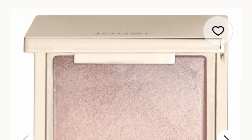Alright, back to a bit of makeup. The Jouer Powder Highlighter in Rose Quartz. I've heard a lot of really great things about the Byredo fragrance. It's $332, which is why it's not coming home with me anytime soon. I've heard really great things about this highlighter. I'm more inclined to buy this than I am the Bobbi Brown because it's $38, not $80. But I've heard really great things about Jouer products. I haven't tried many. I have a concealer of theirs and that is it. But this really intrigues me.